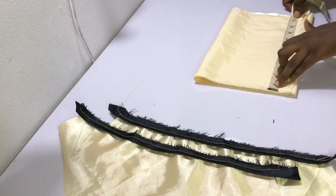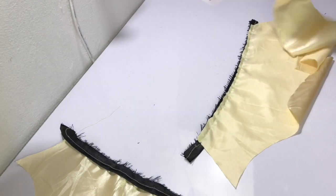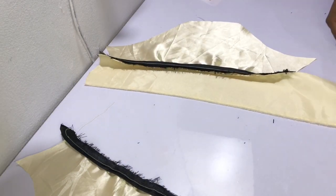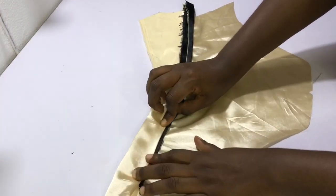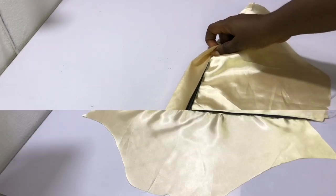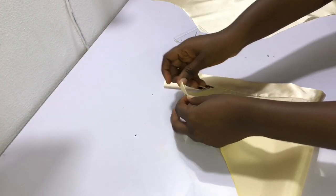Cut out 2 strips that are 4 inches wide and sew to the back of the sleeves with the right sides against the back. After sewing, fold over and top stitch as shown, then iron. Your sleeve should look like this. Fold your sleeve into 2 and cut off any excess that you might have, then sew on a 1-inch sewing allowance.